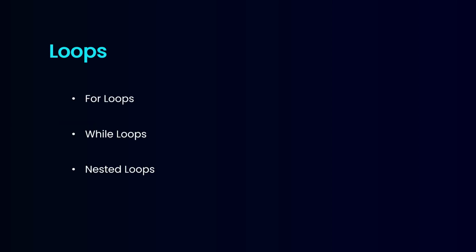In Python, looping statements allow us to create a block of code that can be repeated many times. Basically, they provide you a way to iterate over a sequence or perform a particular set of instructions until a given condition is met. So there are two main types of loops in Python. The first is the for loop, the second is the while loop.